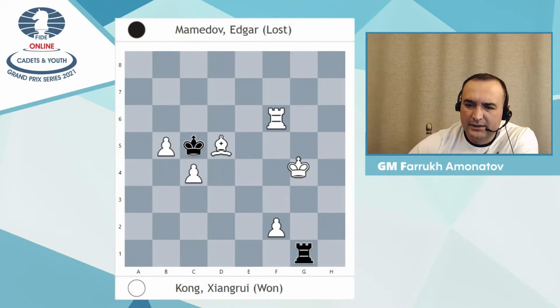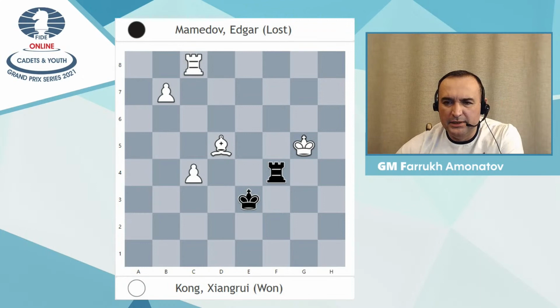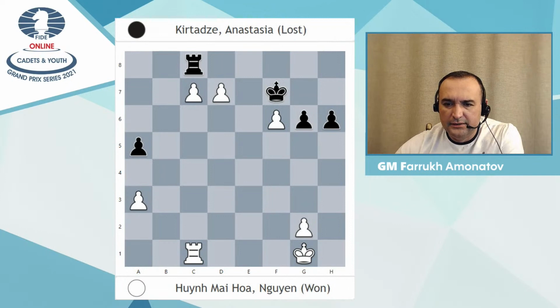Yeah, okay, so the last position was like this. Queen is coming, yeah. So white cannot make something. And what about Anastasia's position? Okay, anyway, let's check how it happened.